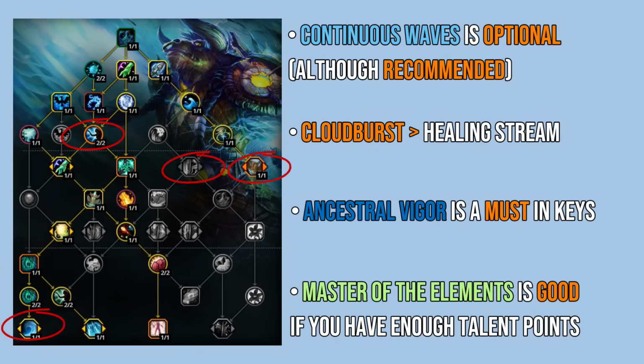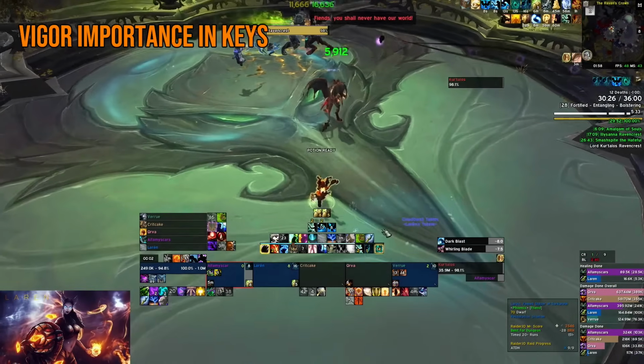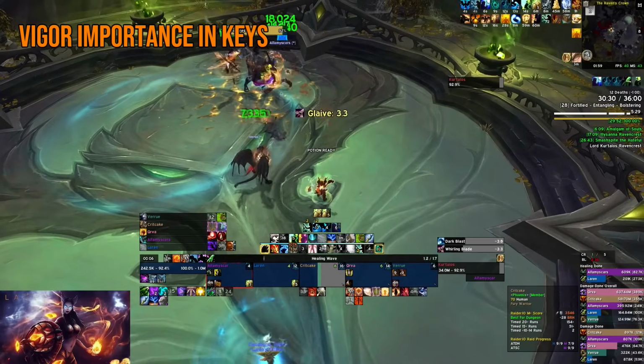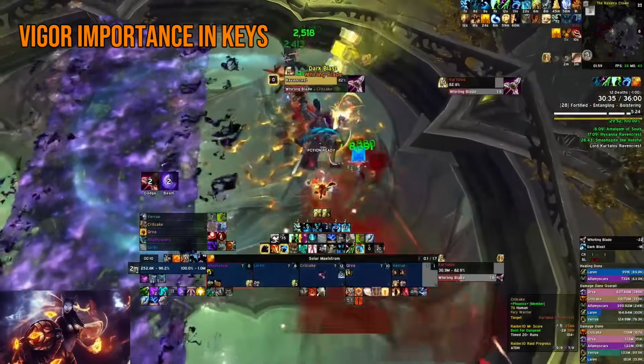Although with this build, you are kinda limited in talent points, so having 2 points in Vigor is mandatory in high keys. Also, Moat, although being a good talent, is optional, like I said, because it makes your rotation very clunky in AoE. In AoE, you want to be mostly pressing Healing Rain and Chain Lightning, and weaving Lava Burst in the middle of that can be very clunky, so Moat is optional. Good generally, but like I said, optional.